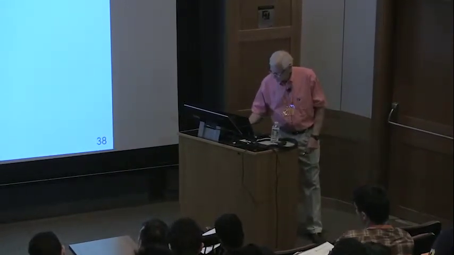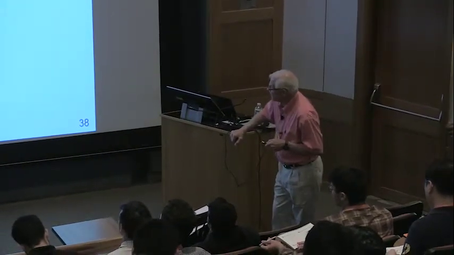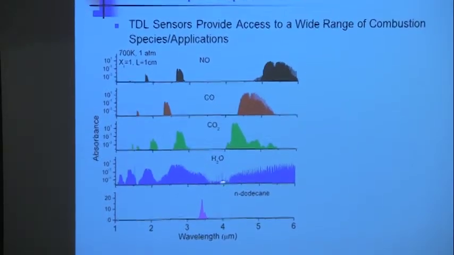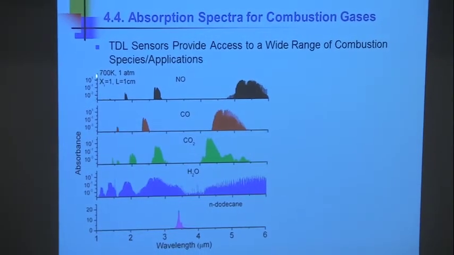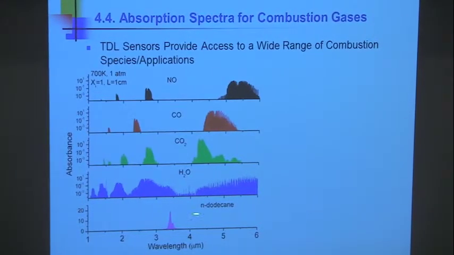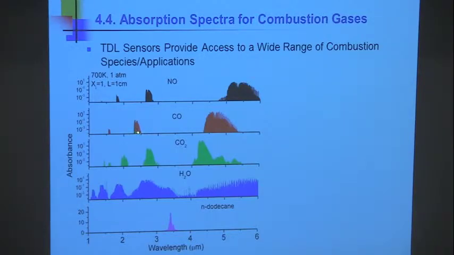Okay, combustion gases. We've been talking about ro-vibrational spectra. We're interested in this in part because so many of the combustion gases are infrared active. Heteronuclear, CO. So all of these species that we care about, combustion species, absorb strongly in the infrared. This axis is the strength of the transition versus wavelength. You can see if you look at nitric oxide, this one is about O3 carbon monoxide. This one is 100 times stronger than this one, which is 100 times stronger than this one. So in other words, the absorption here is 10 to the 4th of it is over here. So if you want to measure CO, you want to be out here at 4.6 microns. Try to do it at 2.3, it's 100 times weaker.